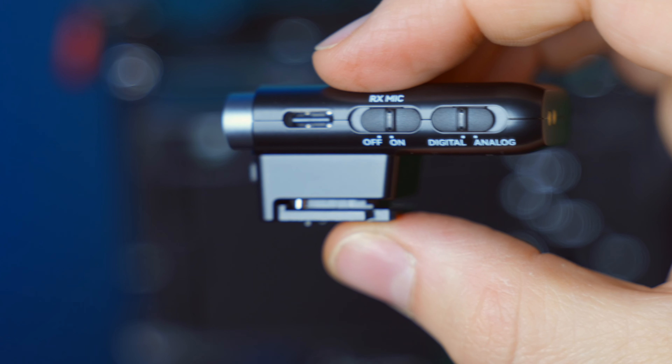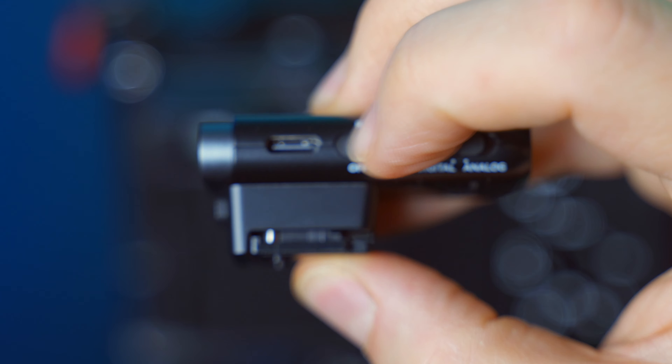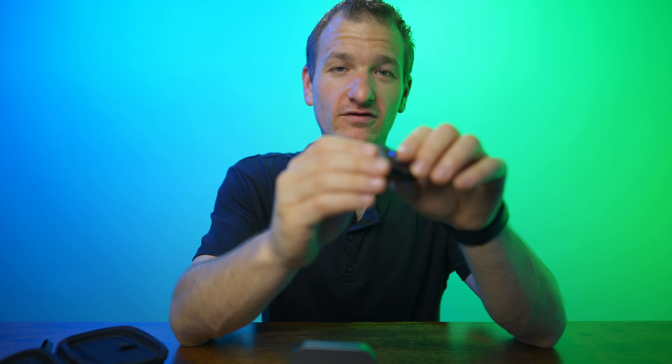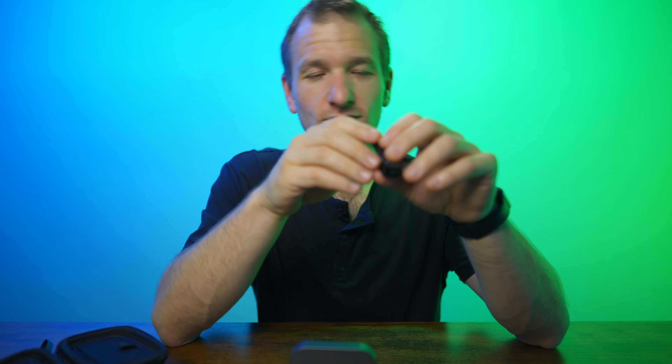You have the ability to turn on analog and digital. It's got an analog and digital switch in case you have the older Sony system like the A7 III — analog, not digital — it still works with it, but you've got to flip it into analog like a lot of the older Sony MI accessories. But if you want to utilize the new digital signal, pretty much any Sony camera that came out after the A7C will work with it digitally via the digital hot shoe. Great system, no cables.